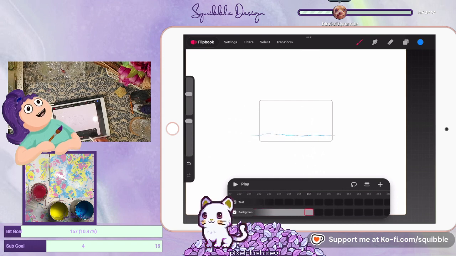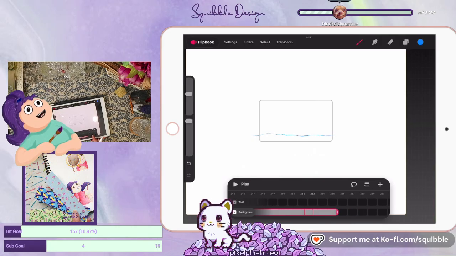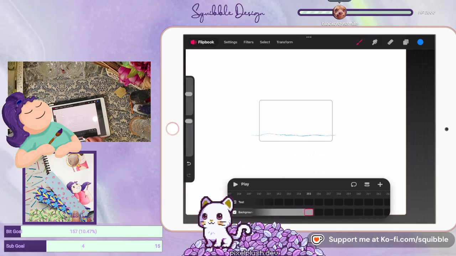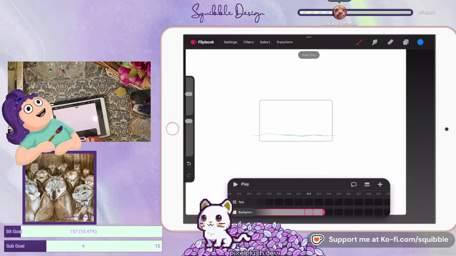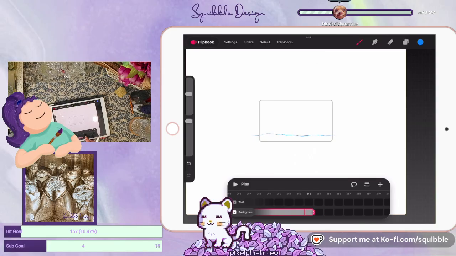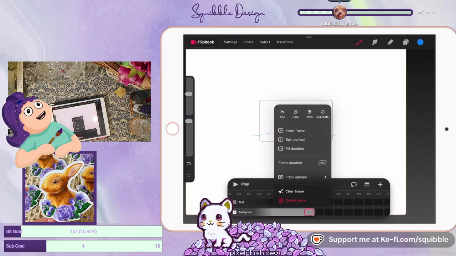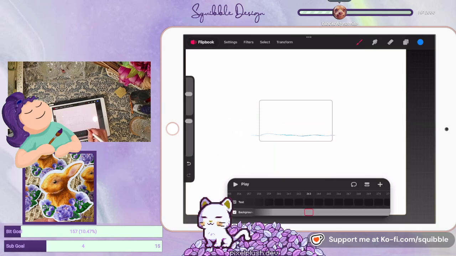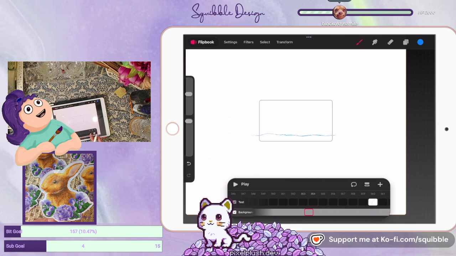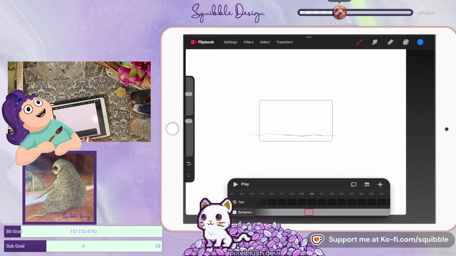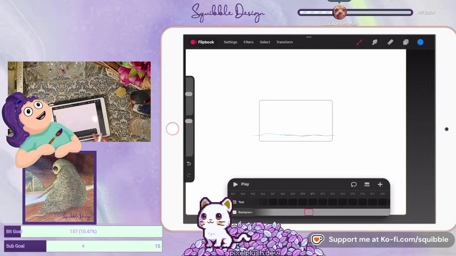Okay, we're nearly there. We just have to drag this out to 360. No, wait, 720? So we've got a way to go yet. I wonder if I hold down on this, is there a way if I tap? Fill duration! Oh my god, yes! Fill duration, guys, epic. Alright, now we can just get on with the straight animating.